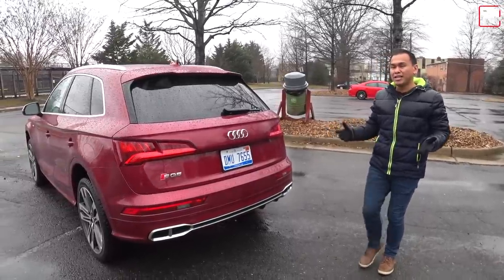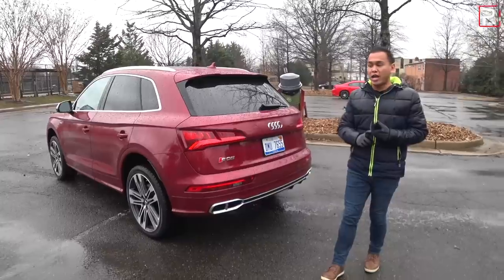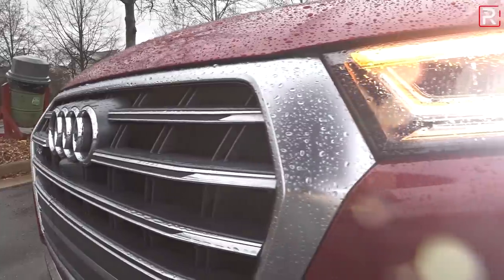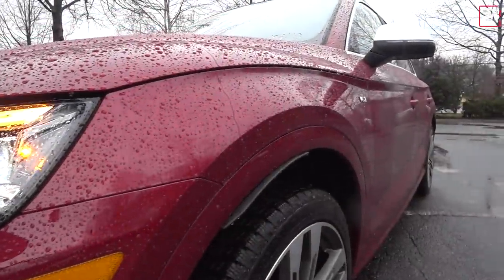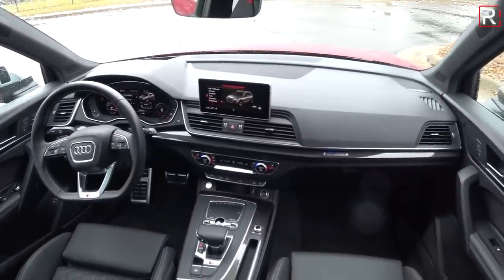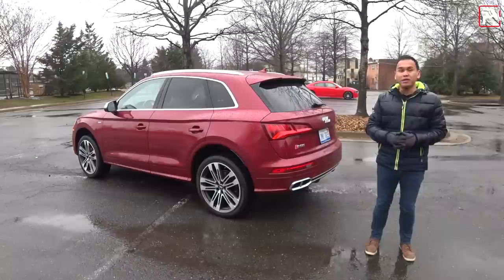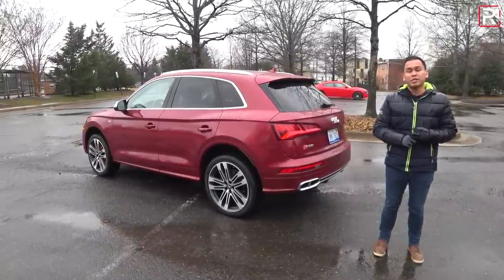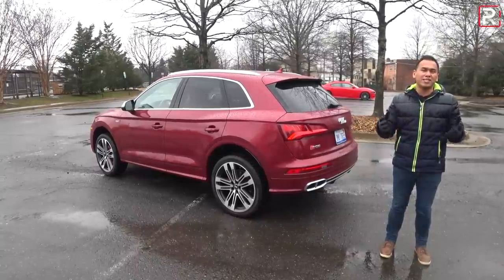Now even though the SQ5 is technically not the most powerful, it's not the quickest in this segment, the Mercedes, the Jag and the Porsche are all a little bit quicker versus this car in terms of 0 to 60. The SQ5 still delivers a lot in terms of balance for this segment. You have a really high quality interior that is spacious, that has the latest tech. You have looks that kind of fly a little bit under the radar, but you can easily distinguish it as an Audi product. And the handling is definitely on the sportier side. I really like the fact that the sport differential and the dynamic steering kind of fixes my issue that I have with Audis that tend to focus around the slightly numb steering.